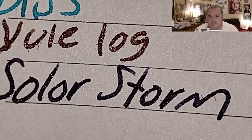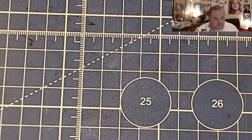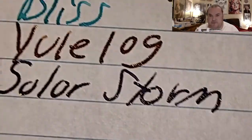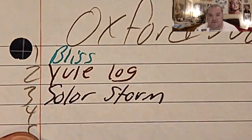Buffalo Handmade Paper from Italy. Little tiny feathers coming out, little tiny bit of feathering, and a little tiny bit of ghosting. U-Style Notebook Paper. No feathering, and barely any ghosting. CVS Caliber notebook paper. No feathering, no bleeding, hint of ghosting. Oxford notebook paper. No feathering, and a little bit of ghosting.